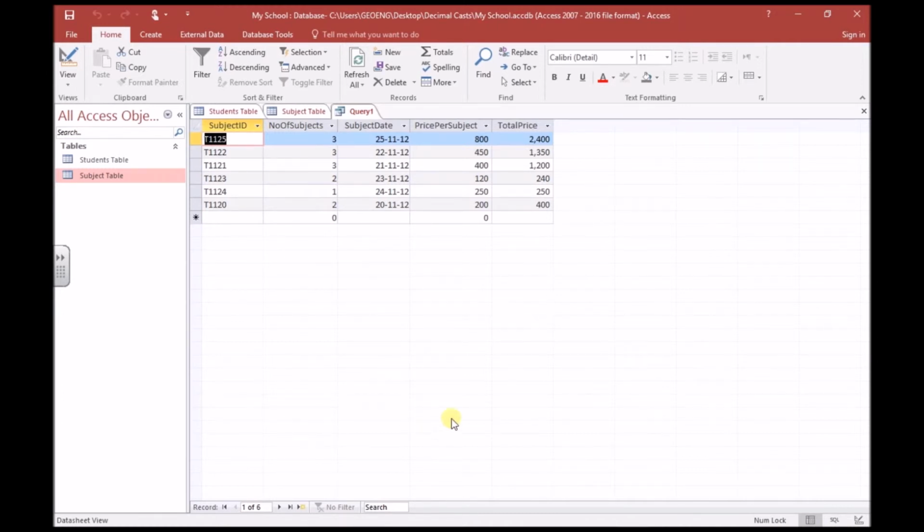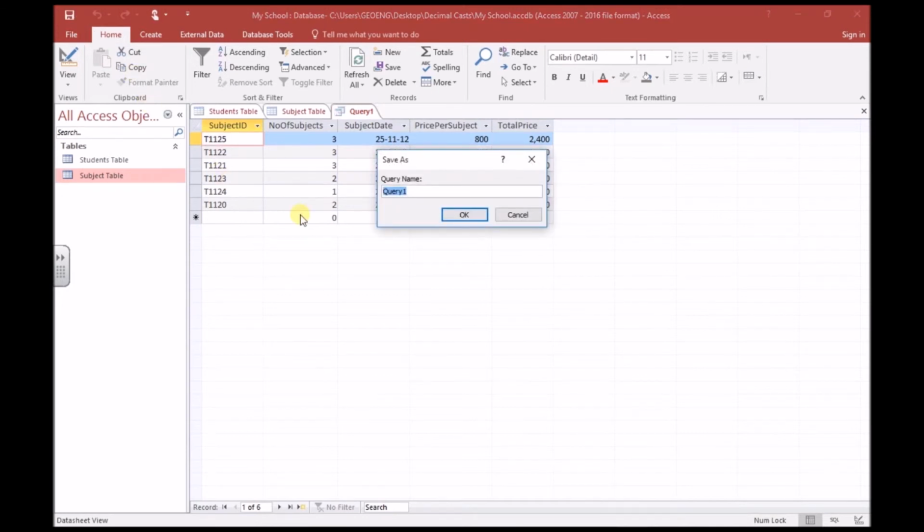2016. Our next step is to create a query that will determine people who come from, assuming that we want people from Mbarara, Masaka. So this is how we can get a query that will determine the people who come from Mbarara and Masaka. So let's save this query as calc query. Click on the save button, then you say calc query, then click OK.